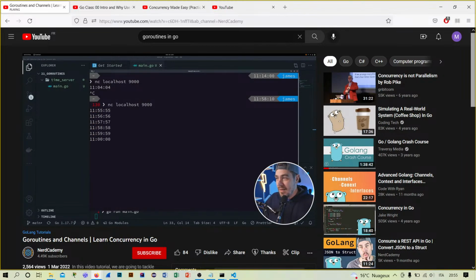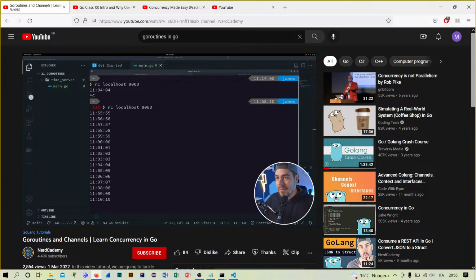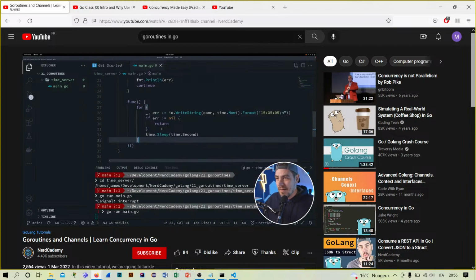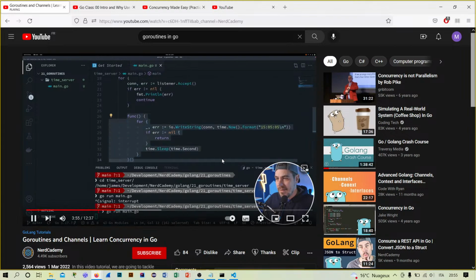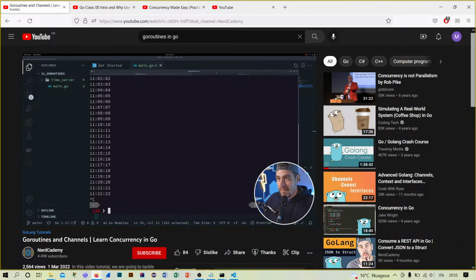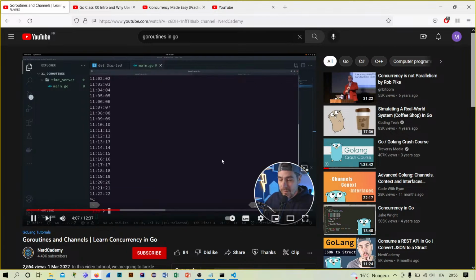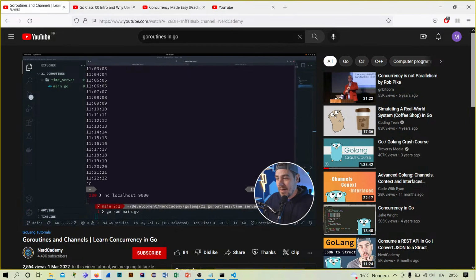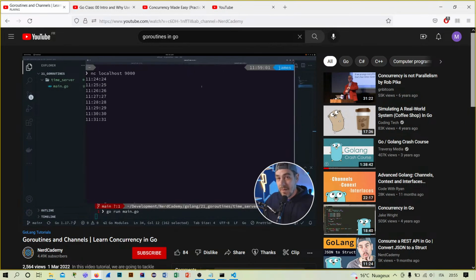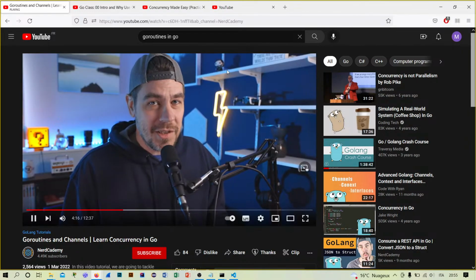Now, let's say someone else wants to connect. Let's do the same command again. Nothing's happening. This one's still receiving, but this one's not. That's because this function, as soon as we get a connection, is blocking. It's not allowing any other connection. So if we stop this one, the other one picks up. And if we rerun this one over here, nothing's going to happen until we stop this one on this side. And there you go. So it is not a concurrent server, which is usually not a good thing.